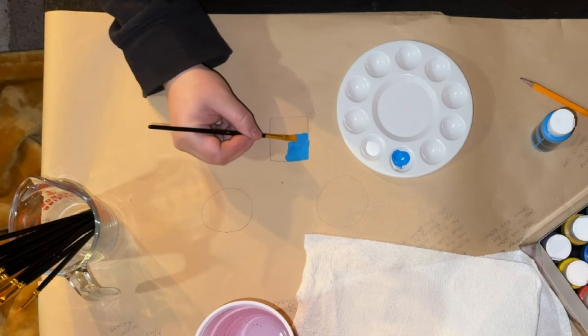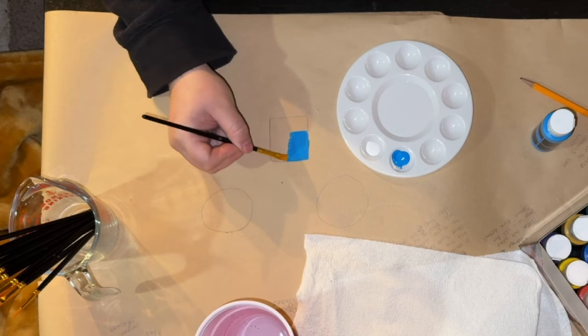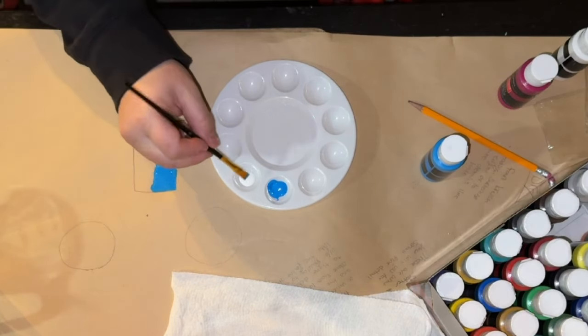That's all right. I really like this color. This is a fun color. Looks like turquoise to me. Yeah, Aaron used to have a car that color.